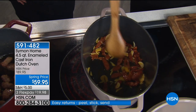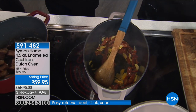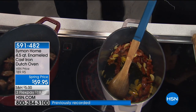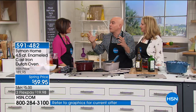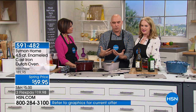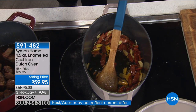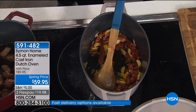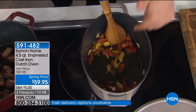I love them. The great thing about cast enamel is, I always say if you walked into 100 chefs' kitchens, every one of us would have a cast enamel pan. And I remember when I saved up for my first cast enamel pan, it was several hundred dollars. That we could bring this at such a great price point was so important to Liz and me. And because they're so versatile, when we were talking, I had the pan on the heat and I didn't have to worry that it was going to get too hot, or that something weird was going to peel off it. Right. These things are built to last. They hold the heat so well.